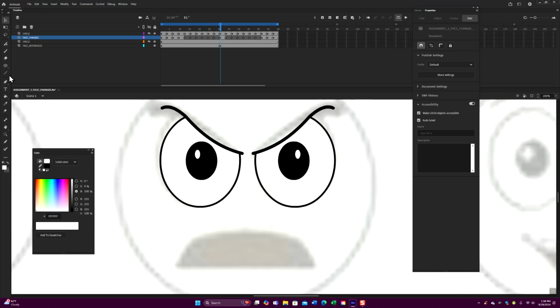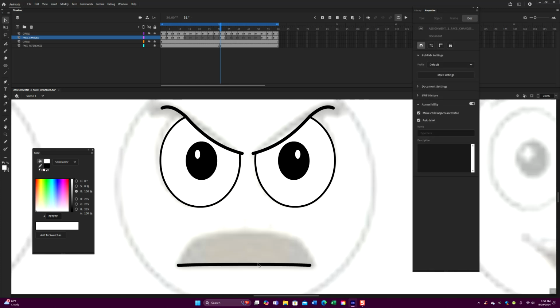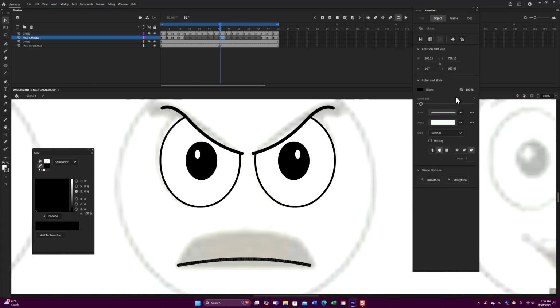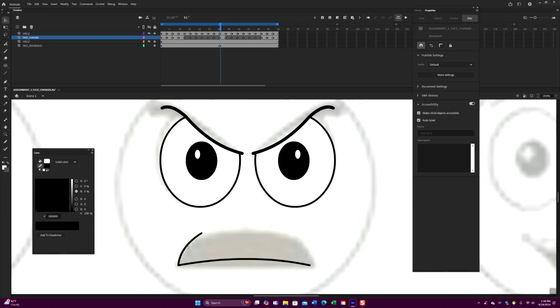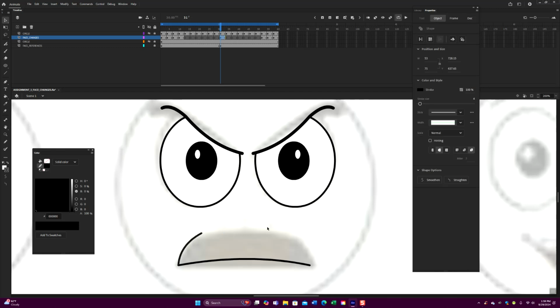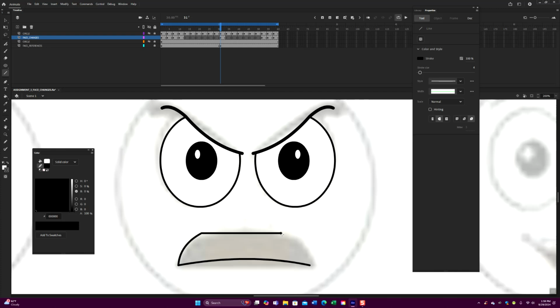All right, so we're going to do the mouth. Going to make it with that line, but it's too thick. I'm going to go back and make that stroke size 4, which is what I used for the eye. Okay, and then I'm going to create the mouth on the side here, and then I'm going to draw a straight line on top, and then I'm going to connect those two lines.